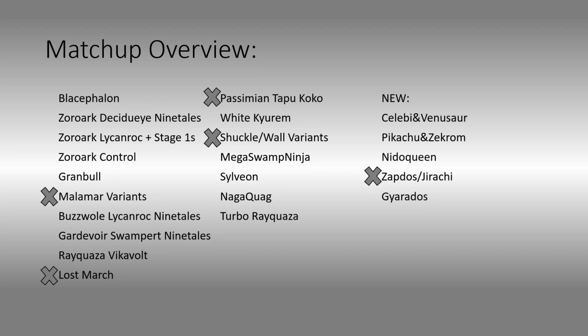Passimian Coco, I think, is also quite awkward. We need to increase our damage output by putting Pokemon on the bench, so we can't play around Tapu Koko's attack very well at all. Oftentimes, the things we have to bench are Jirachis, and they're really fragile, so that's always a worry.